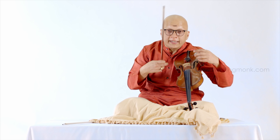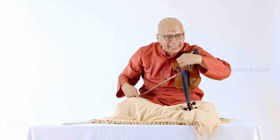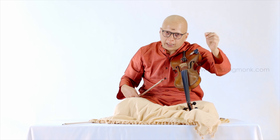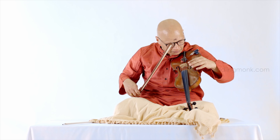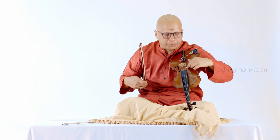Whatever you do with the bow, it is preferable that you bow between them. Sometimes to show some skill in an advanced stage, you use the different areas that are available to bow. We will get there when we do those advanced techniques. But right now, the best place to bow on the violin is between the S-hole and the fingerboard.